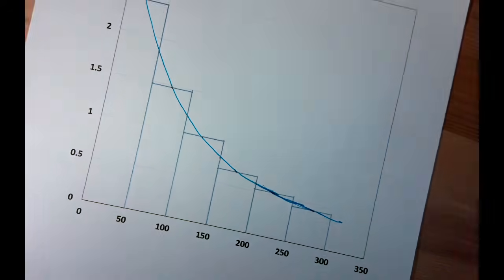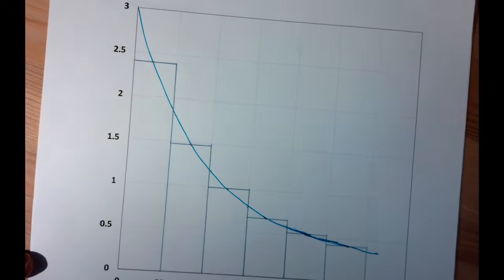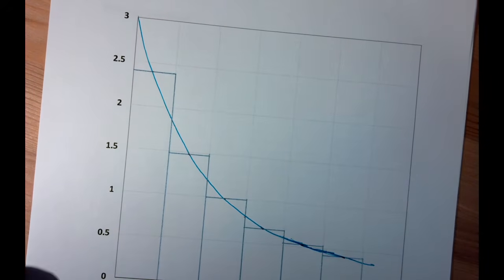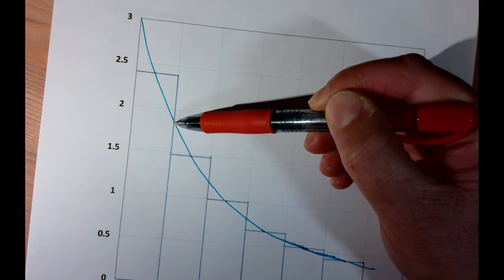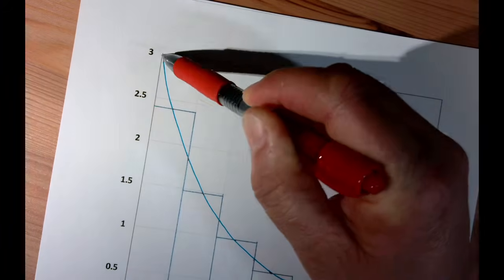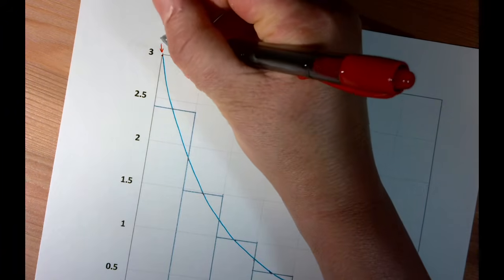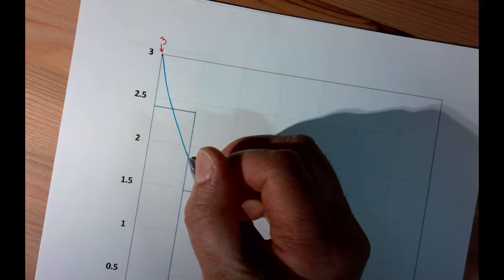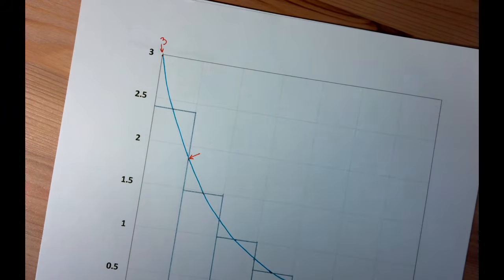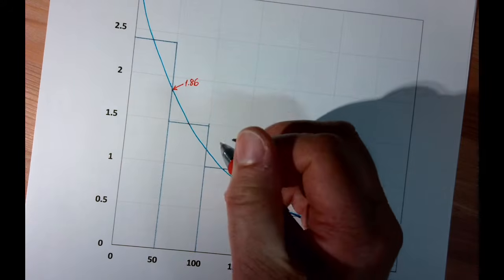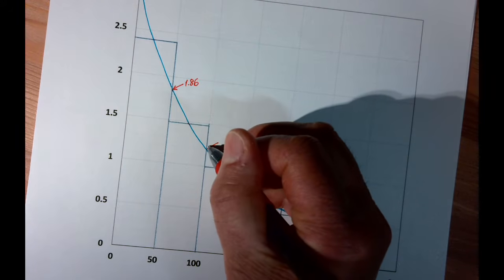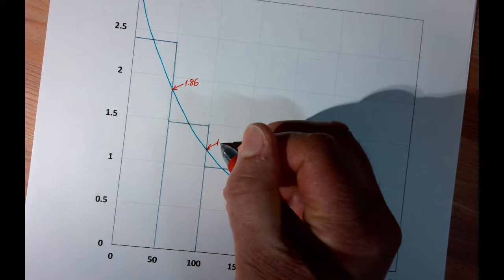More or less. Now, from here, I want to find the dCA/dt points, which are going to be the intersections of this curve with the vertical part of these bars. The first one is over here, it's a 3. The next one is around 1.86. The next one around 1.2.